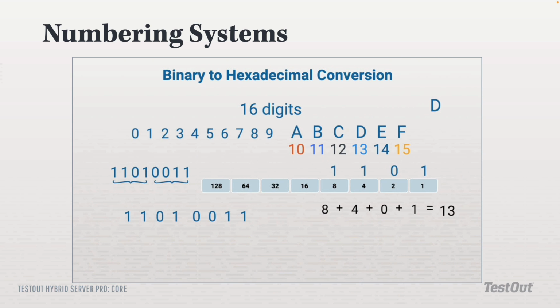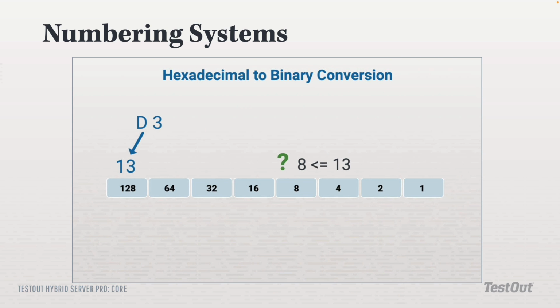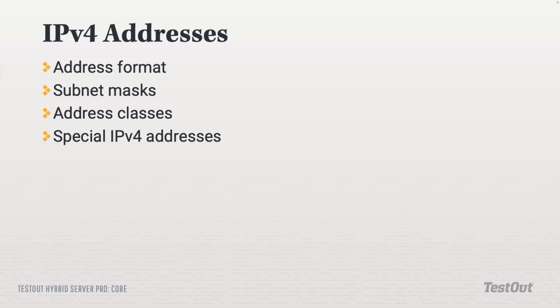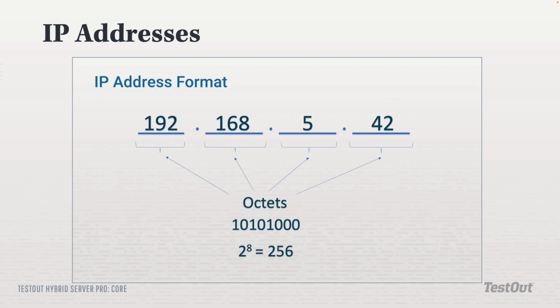Same thing that we just drew through on the board, same idea, okay? Hexadecimal to binary, you're not going to do as much. Use a calculator for it. I mean, in the real world, it is use a calculator. I couldn't tell you the last time I ever had to do any hexadecimal to binary conversion. I promise you that. So IPv4 addresses, getting into kind of what makes up our IP address.